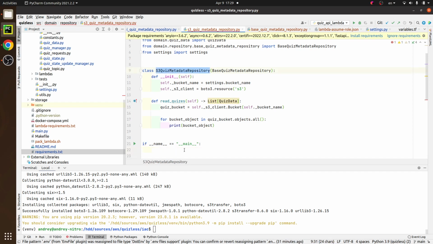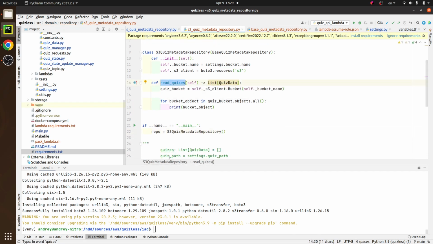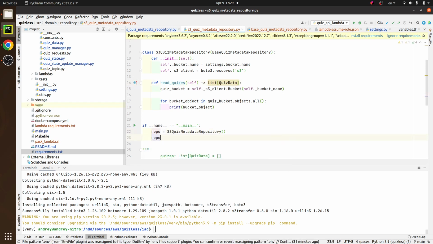And I'm gonna create a repository and read the quiz data. Of course, it will fail because I don't provide the credentials, and I have to set up access to my repository, to my S3 bucket. I haven't done it so far.